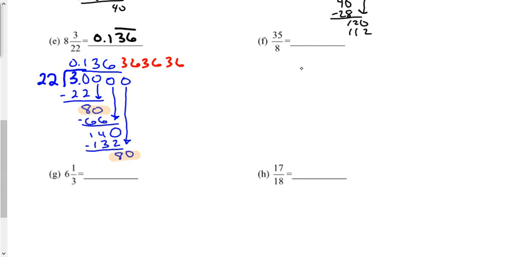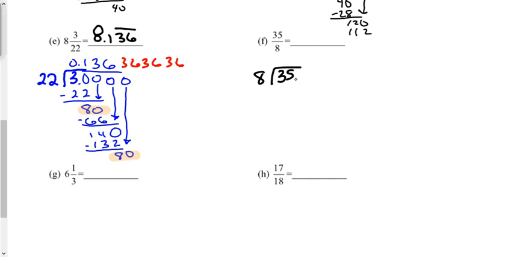All right, next we got 35 eighths. So we'll start out with 35 inside. We'll put the 8 on the, oh, you know what? I was talking about all that other. I forgot about this 8 right here. So don't forget to add that 8 on. Whew, that was close. I know some of you guys were yelling at me. I heard you.